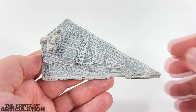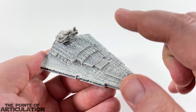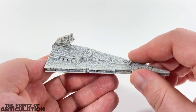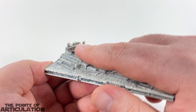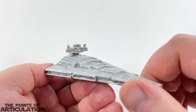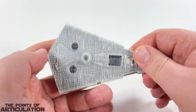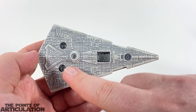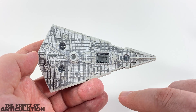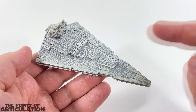Let's go over the major sections. We have our superstructure, which looks pretty good — they took a few liberties but it's sharp. We have our turbo laser batteries or ion cannon batteries on the sides looking cool. We have our command tower with the bridge, communications tower on top, and shield emitters or shield generators on the sides — those are the balls. We have our neck, engines in the aft, and on the bottom or ventral section we have three rivets holding it together, a connector port for the stand, our primary hangar, secondary hangar, and of course copyright information.